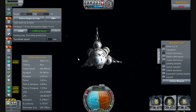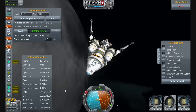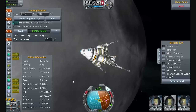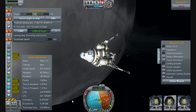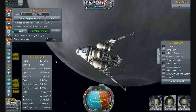This little mini-series of moon landing attempts, they may very well be just watch Stimpy fuck up. Well, that burns a lot of fuel, doesn't it? Does RCS help you at all? You used a lot of fuel to do that, man. Oh, you're right there. Are you actually going to be able to slow yourself? Or have you damned Philny, Gerbert, and Thompsor to a cold, dusty grave? Is this going to be like a really incredibly long and slow burn? Just in case, let's make sure these extra engines for the ascent stage are staged before the rover, just in case we need to give ourselves an extra boost.